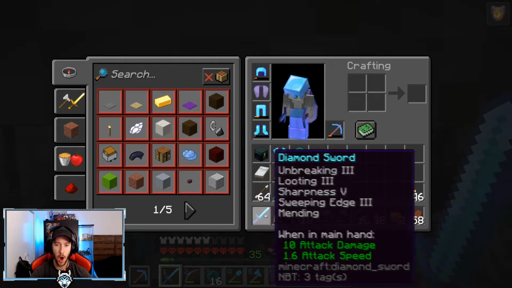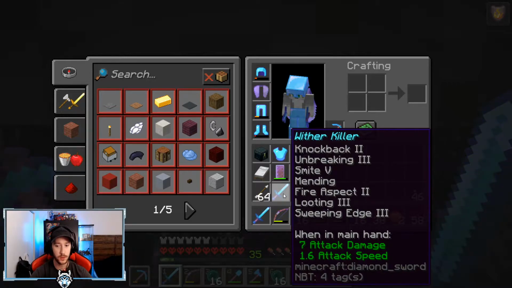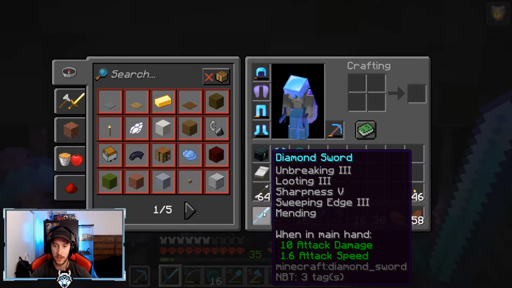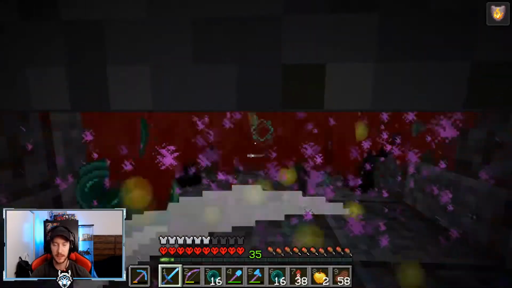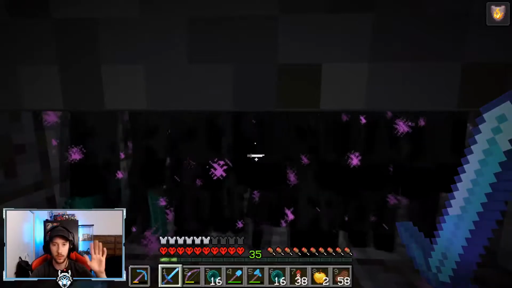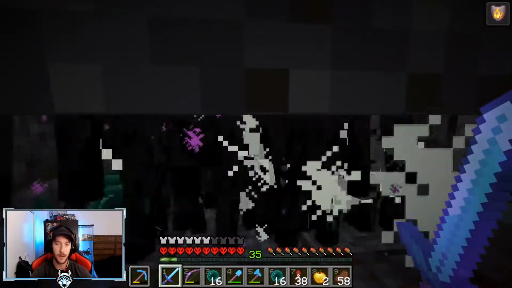This is a little bit more optimal for killing Endermen than this sword is. Even though this sword's got a ton of enchantments on it, this is just way better. It's got sharpness 5, it's got sweeping edge 3, and it doesn't have fire aspect. Fire aspect's a little bit of a pain because once you put fire aspect on Endermen, they all go crazy wild and they're all teleporting all over the place, and it's an absolute nightmare.